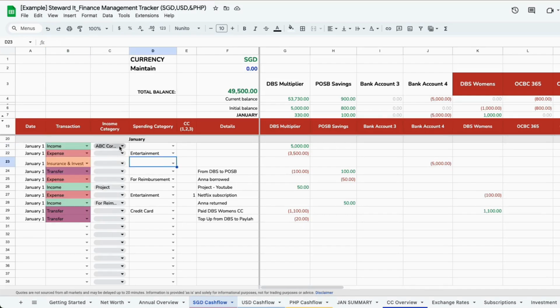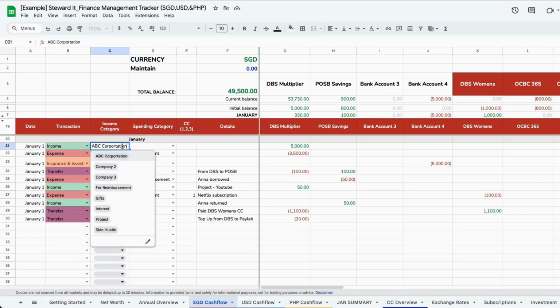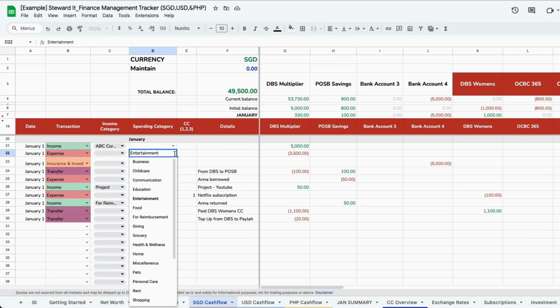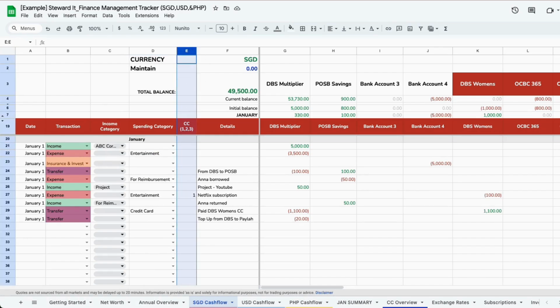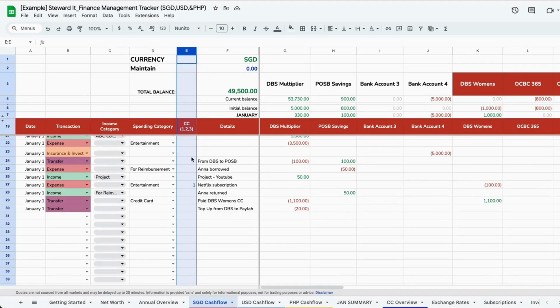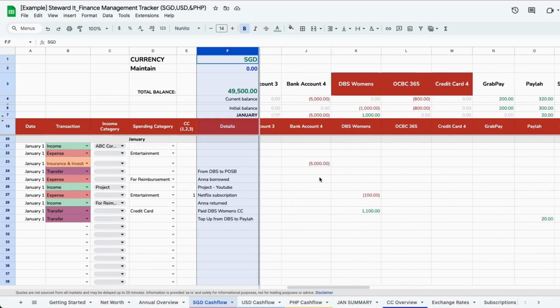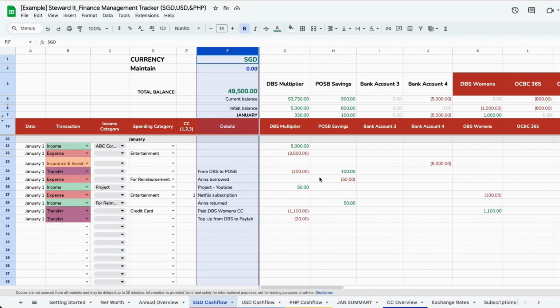And then income for categorizing income sources, and spending category for categorizing expenses. Column E is called CC, short for credit card, to indicate if a credit card was used. I'll explain more about this later as well. And then we also have the details for adding notes about the transaction, and all your account columns where you'll enter the amounts.